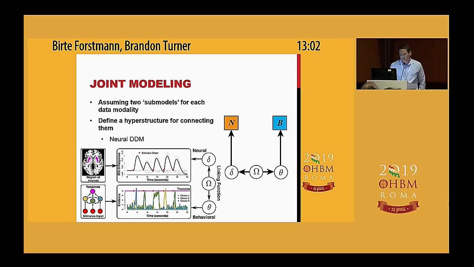Now, the idea is that you have some activation in some brain regions. I'm just showing one area here, the striatum. And ideally, these brain data will have some time series associated with them. And you can use models to describe the time series. And so there's HRFs for that. And you have a pattern of time series, a way of describing how each stimulus affects neural activity. And we're going to call those parameters delta.